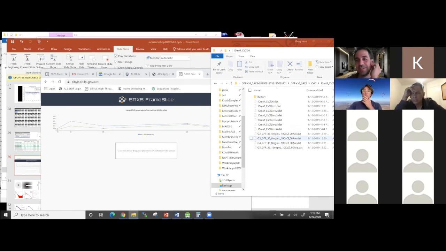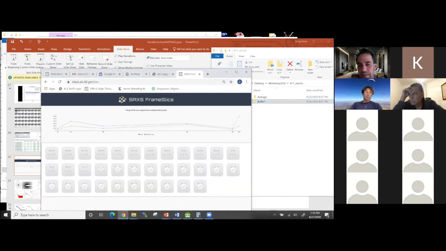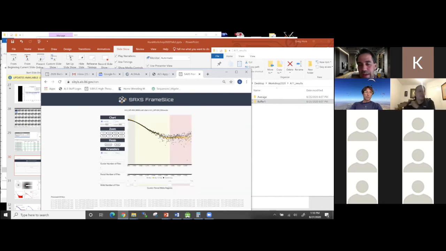I actually organized it. So here's a well, A11, and I found that the best way to get the data over, at least that works for me, is to take the whole directory and drag it over into the drop spot there. Sometimes if I go into the file and I manually select and dump it over, something happens that it doesn't like.